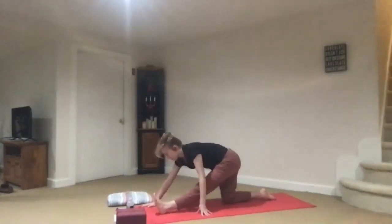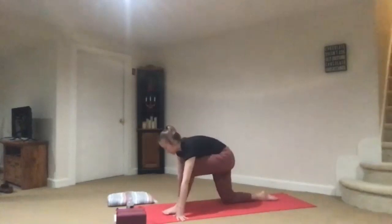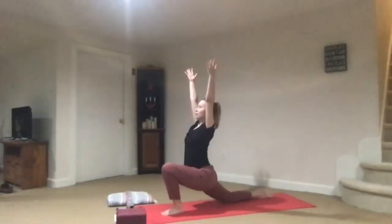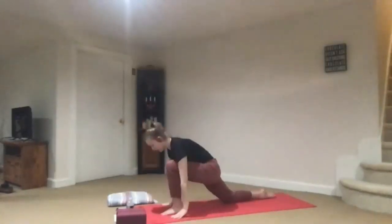On your next inhale, coming back up onto your hands and exhale to sink forward into your knee down crescent. Inhale, arms overhead. For one more inhale, lifting up and exhale to find hands to mat.